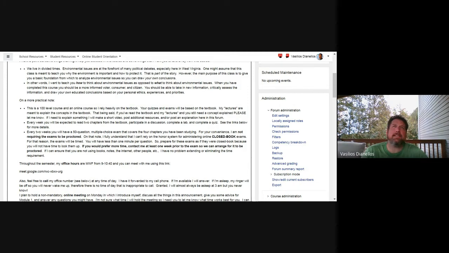Another common mistake I see with the discussions, and you only lose a couple points for this, but still, make sure you always include a source and make sure you make it obvious how you use the source. So don't write a long thing and just add some links at the bottom because you'll lose a point for that. Make sure you say something like, I looked this up and according to this website, there's this many people employed by the coal industry. Whatever it is, make sure it's obvious how you used your source.